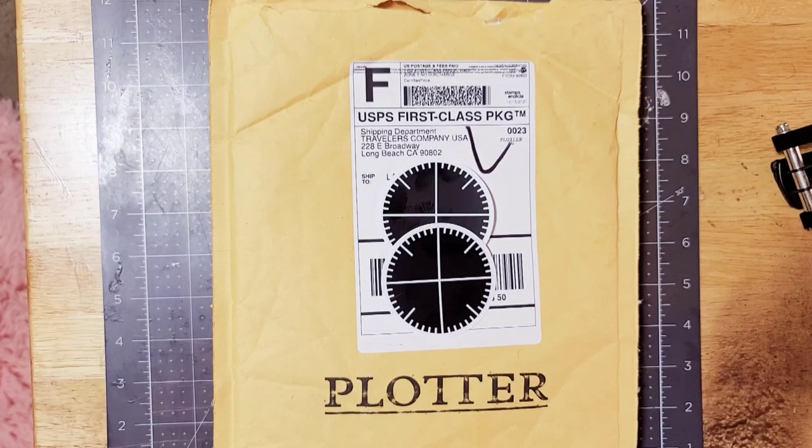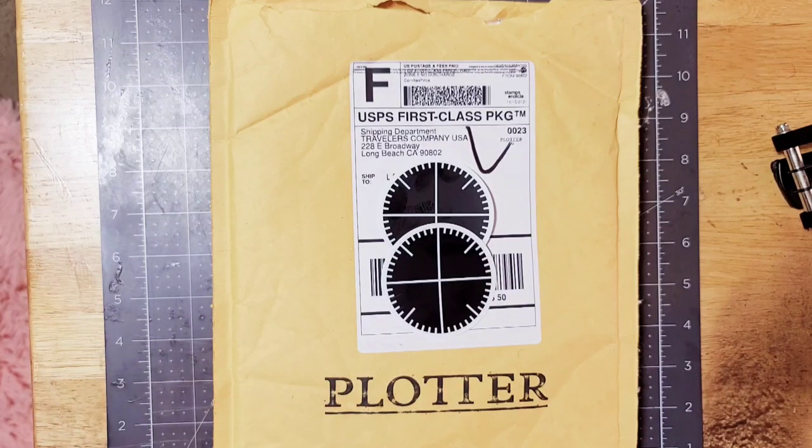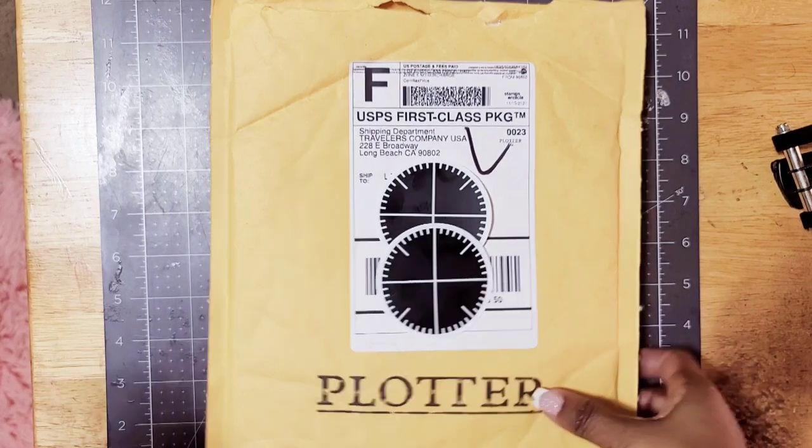The three sizes that they are offering right now are the narrow, which was the one I was first interested in, and then their Bible size, the size I did purchase, which is comparable to personal size inserts. I will show you some comparisons of that. And then their A5. All right. So let me move this out of the way.